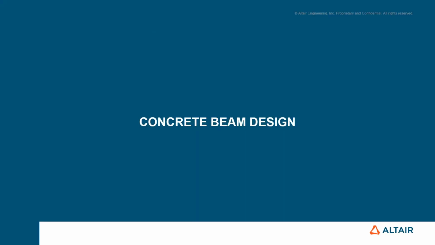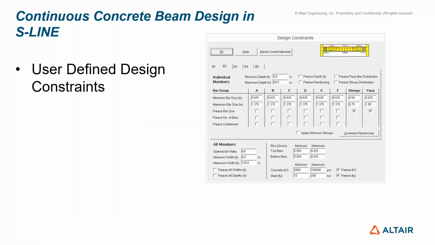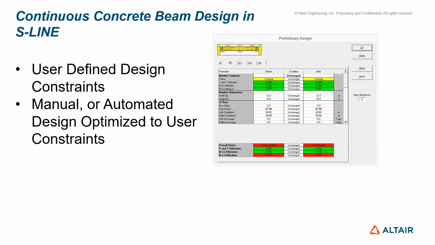Now, the next topic we're going to discuss is concrete beam design. Where this might differ from the previous topic is we're actually going to look at how S-Line's auto design capabilities can be set up to give us a preliminary estimate for what our design might require. So we can specify user-defined constraints. This allows us to have control over the design process in such a way that we might want to limit the bar size that's being considered by the design algorithm, or we might want to limit what the design algorithm can adjust, whether we want to freeze certain parameters to keep those similar or the same as our original guesses. And what we'll end up with is basically a suggestion for our future design.